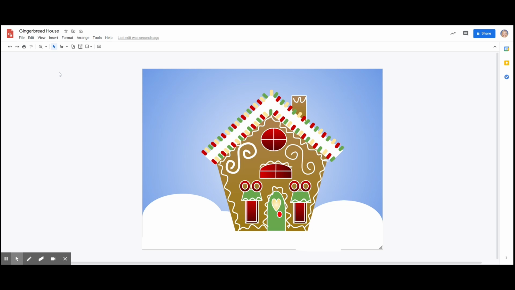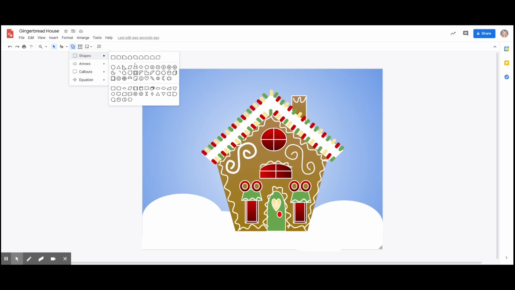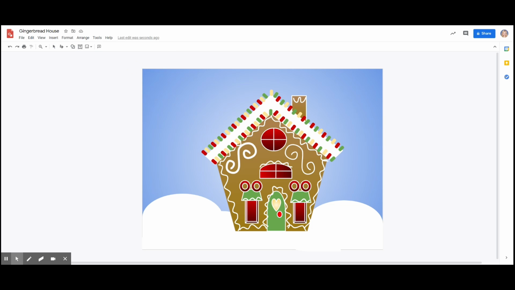I think it is time to add some things around our gingerbread house. And so let's add a pathway to the front door. I'm going to go to my shape tool, and I'm going to choose some trapezoids because the angle of the trapezoid will make it look like it is moving in space. It looks like it's close to us, and then it creates a pathway. Instead of just a straight rectangle, this creates the illusion that we can walk into the house.